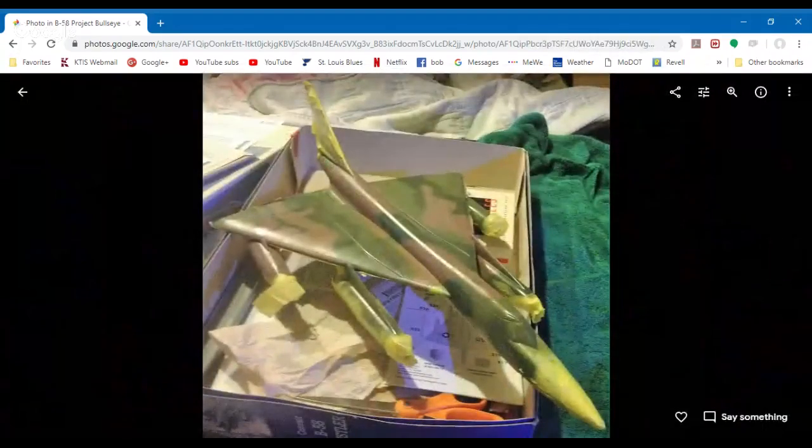Stop sharing. How old is that? Is it an old design or is it a recent monogram kit? I think it came back. It's the old monogram kit, yeah. So fairly ancient. You can see it's all vintage. Done now, except for the base, which I haven't decided what I'm going to do with yet.